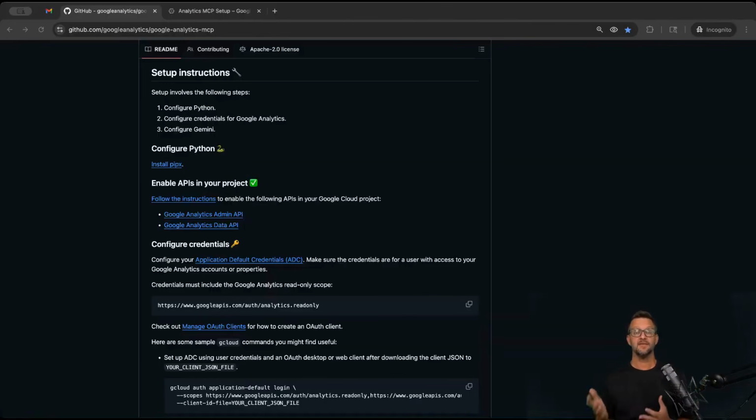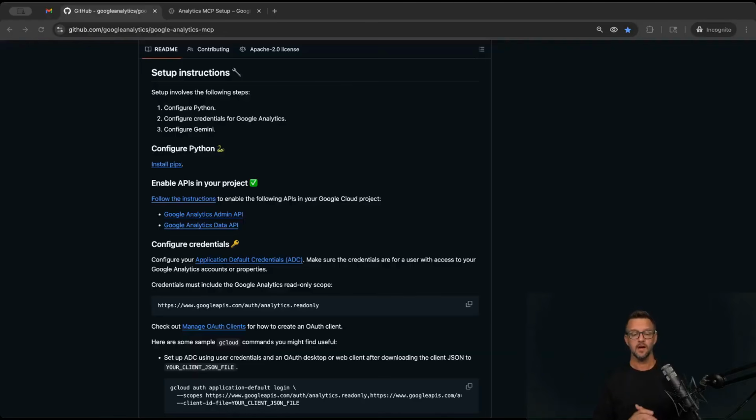Once we validate the version is correct, we can now go on to the next step, which is to configure Pipx. Pipx is a way for us to run Python applications without having to actually pull them down and run them locally on our computer. It does all that for us. Now what you want to do is just click on the link here for configure Pipx and follow the instructions based on the OS that you have.